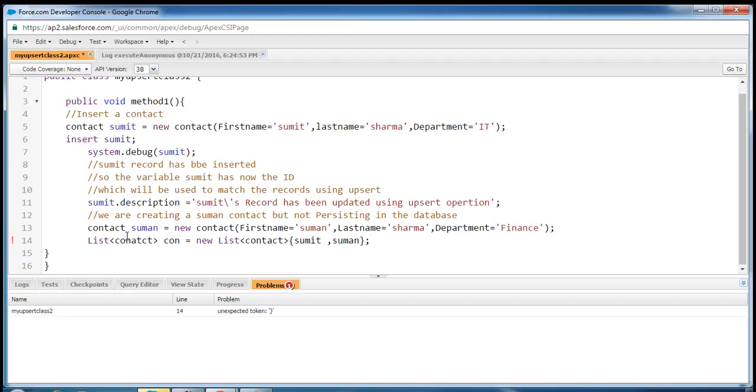So list contact con is equal to new list of contact Sumit comma Suman. This Sumit and Suman will get stored here in this con. Okay, now what I'll do is upsert con semicolon and save.